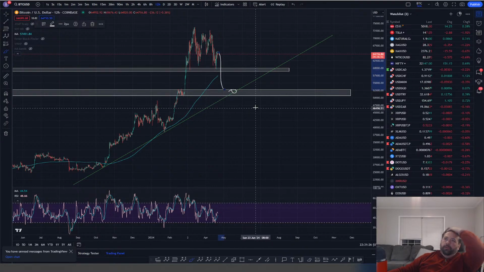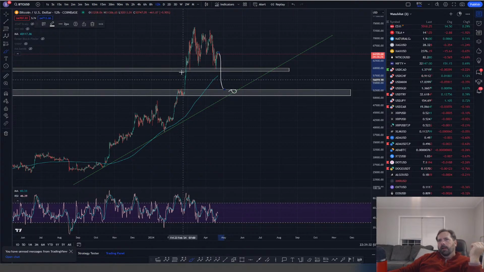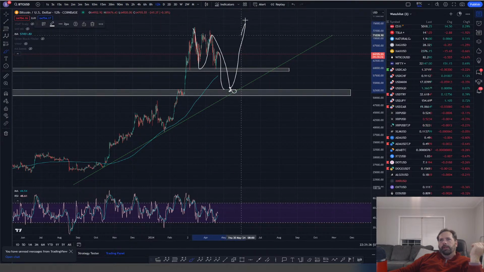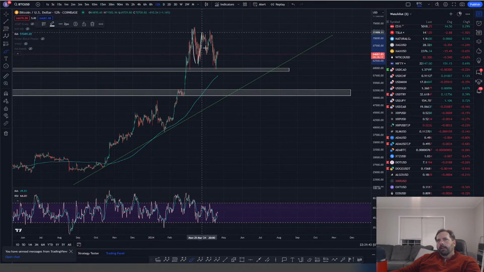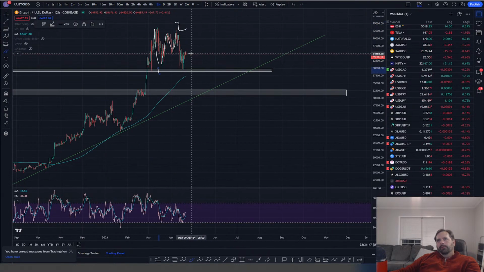Now, what if it's really bearish? If it's my bearish setup that I shared and talked about, then we're not looking at this as an ABC anymore and then going up. We're actually looking at this as a 1-2. Okay, so if that's the case, we got a 1, we got a wave 2 right there. There's 1, there's 2.